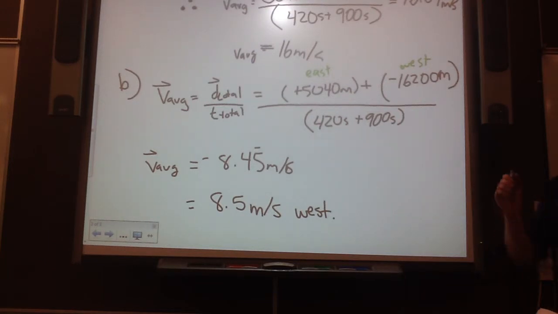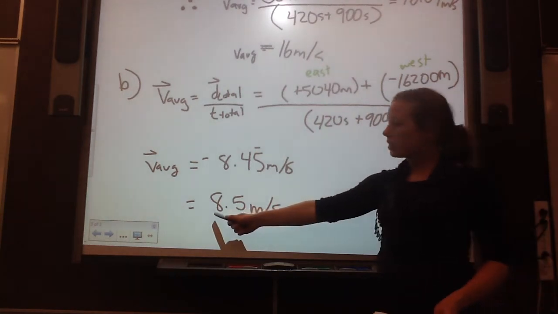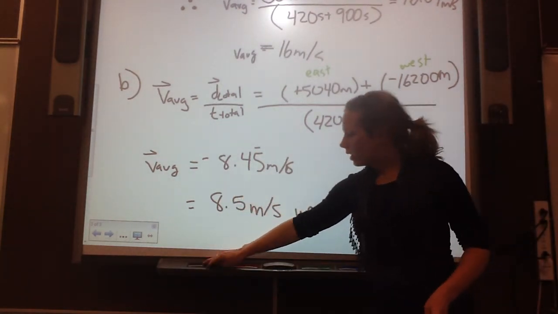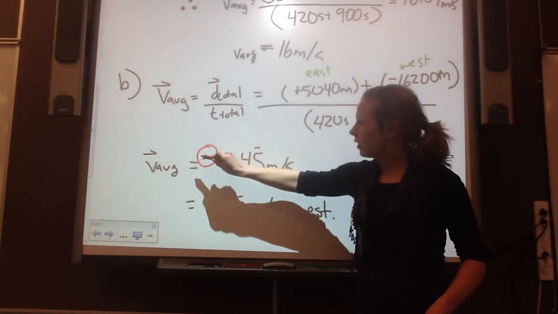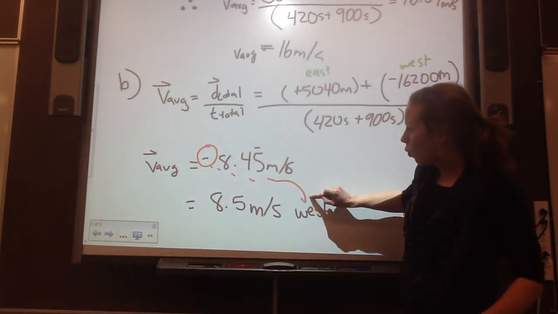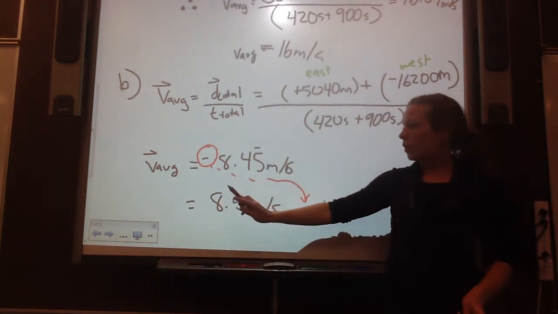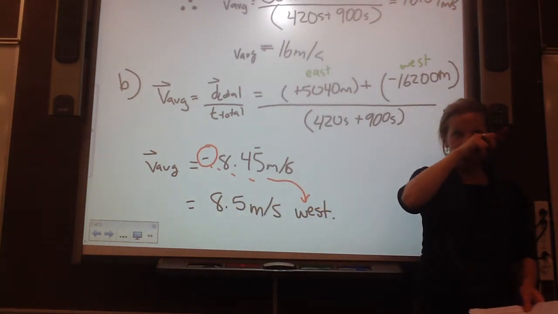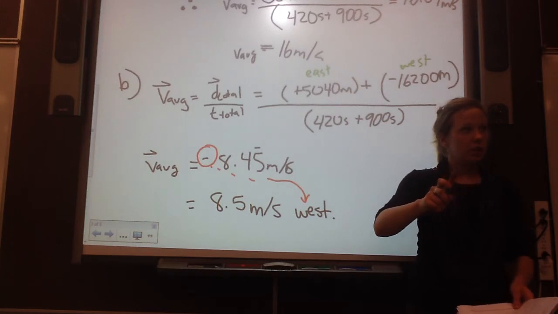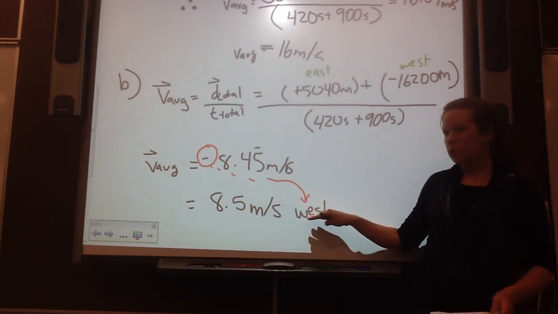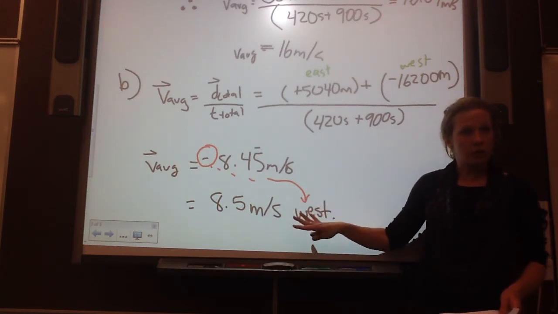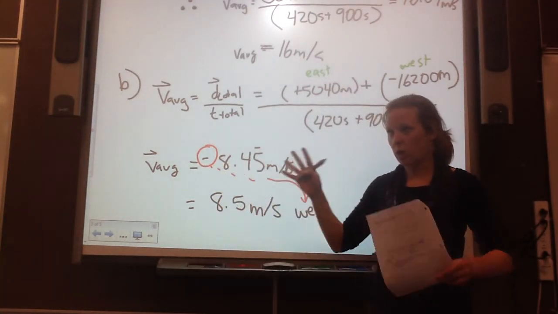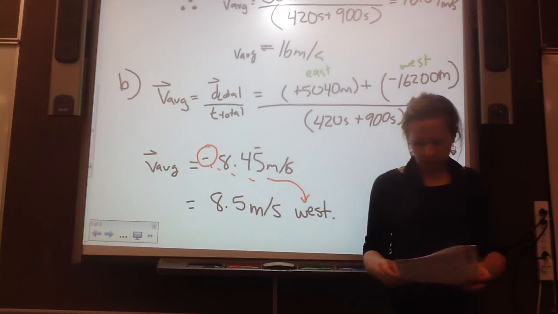Well, I don't, that's a good point. This number is negative, but it's like I took the negative and said, really that means west. So I don't put the negative there anymore. Do you guys, that's a really good clarification. So if you go into like west or a direction, you change that. It's like swapping it out.